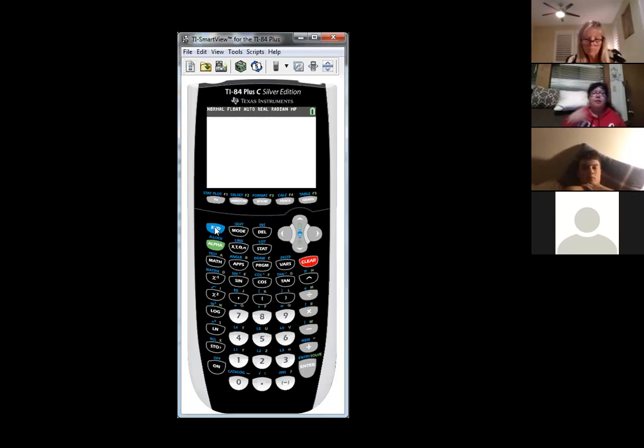Okay, so the way you do it is you go to second distribution. And the good news, unlike the binomial, it's right near the top. But unfortunately, the one thing I don't like about these Texans is that they chose number 1 to be normal PDF, which no one ever uses in an elementary statistics class. So if you ever find yourself hitting that number 1, think again. Number 2, on the other hand, that's the most important, and that's normal CDF. And I'm going to hit enter.